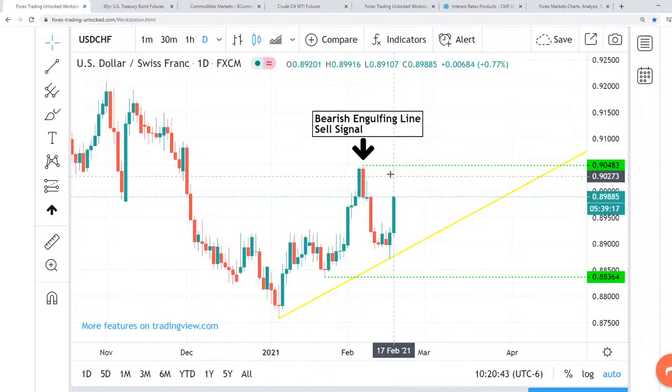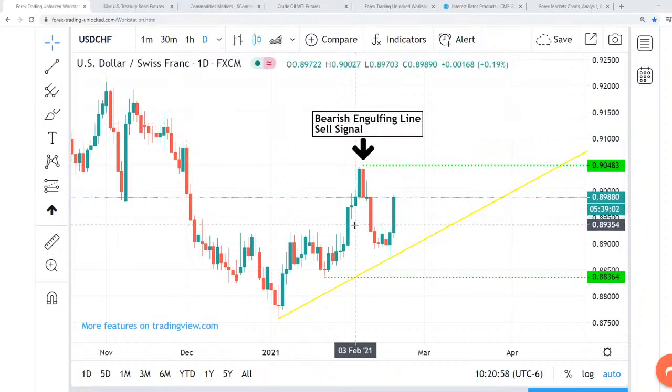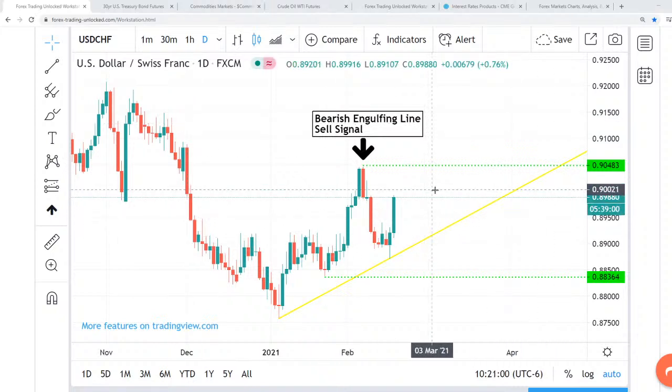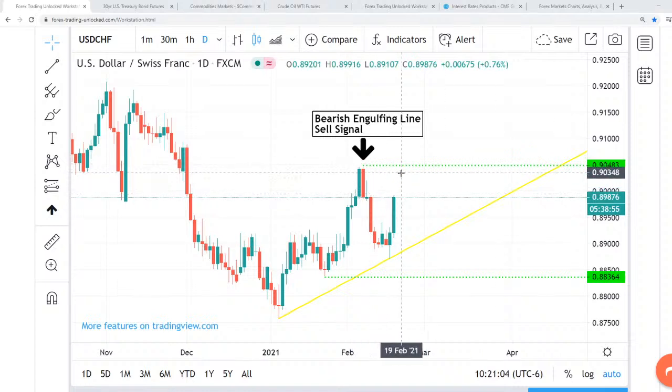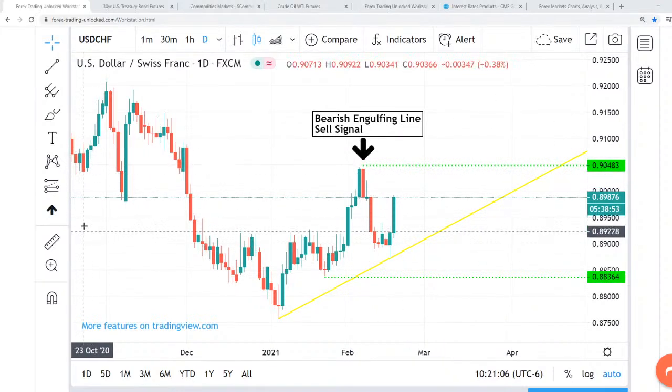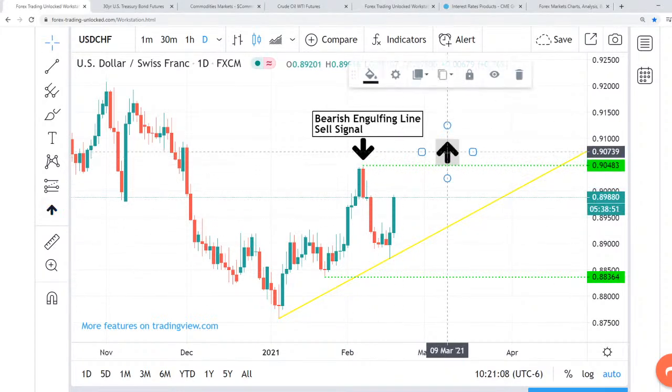That's a good deal. If it takes out this high, then that would confirm a higher move high after a higher move low. Remember, the trend is your friend, and that's what you want to pay attention to, because that is where the market is going. We established that right now we have an upside target of somewhere between 90.27 and 90.48. A breach of 90.48 would have us in a very bullish mode.